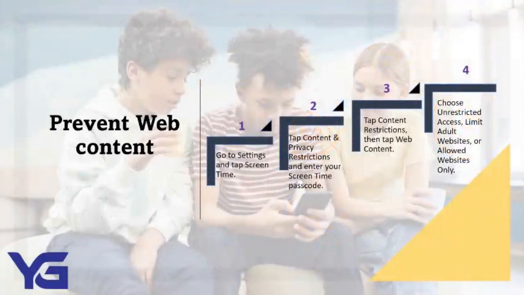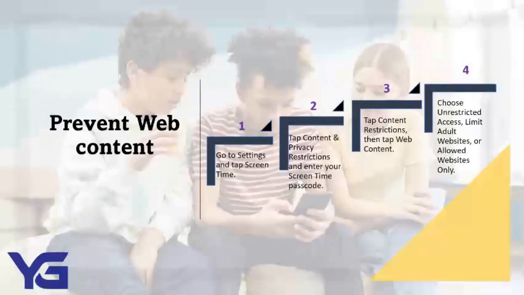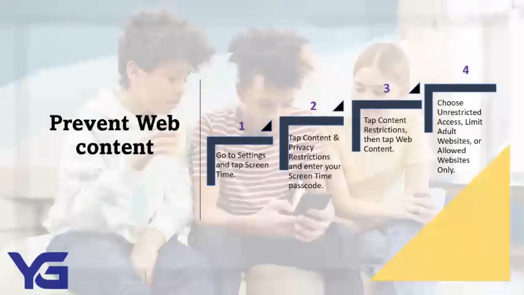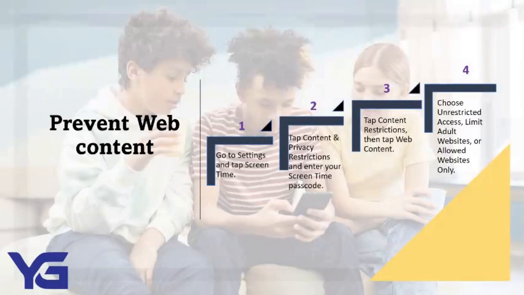How to Prevent Web Search: iOS and iPadOS can automatically filter website content to limit access to adult content in Safari and other apps on your device. You can also add specific websites to an approved or blocked list, and limit access to only approved websites. Follow these steps — Step 1: Go to Settings and tap Screen Time. Step 2: Tap Content and Privacy Restrictions and enter your Screen Time Passcode. Step 3: Tap Content Restrictions, then tap Web Content. Step 4: Choose Unrestricted Access, Limit Adult Websites, or Allowed Websites Only. Depending on the access you allow, you might need to add information, like the website that you want to restrict.